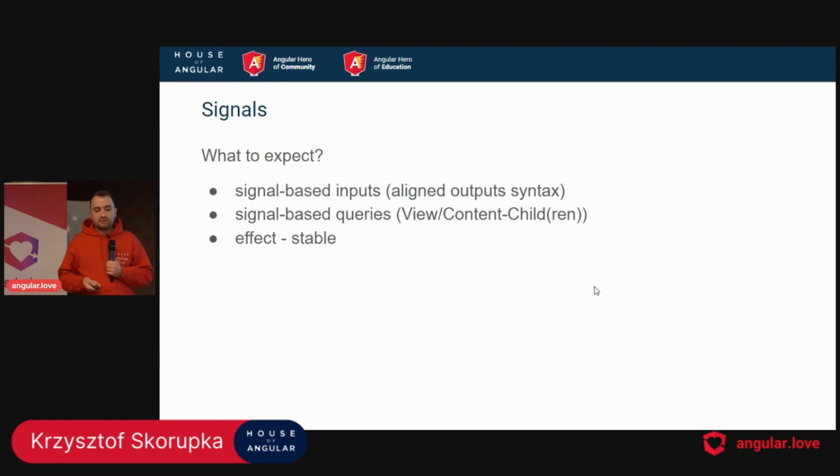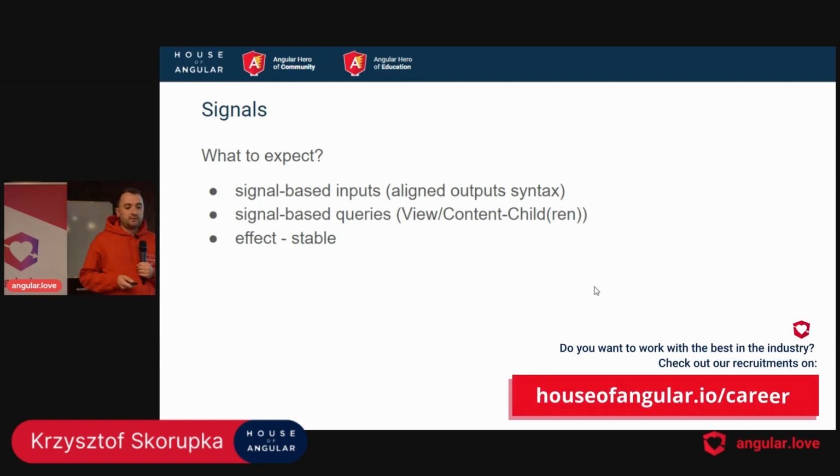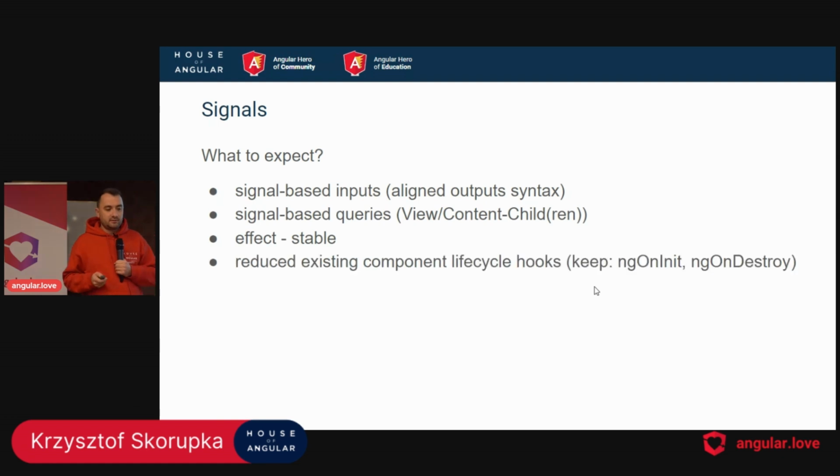Then the next thing, effect being stable. As I said, it's not stable yet because it's really tied to all of these internal timings and mechanisms in our app when it comes to change detection and so on. But at some point, it will get stable, and maybe we can even expect more effect-related functions with different timing, like maybe before render effect, after render effect, things like that. So this is still being considered.